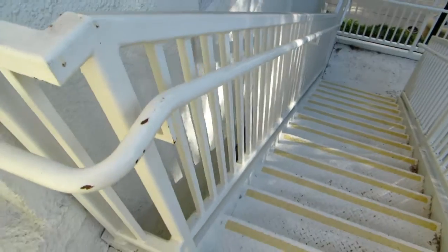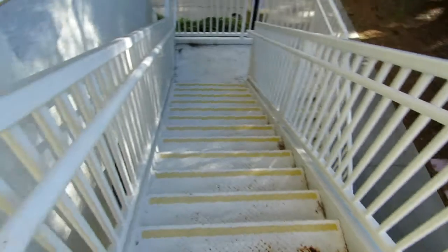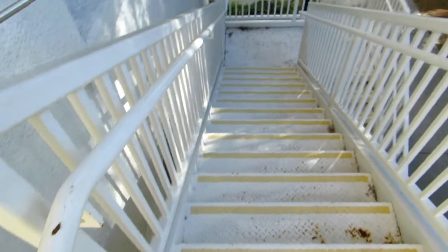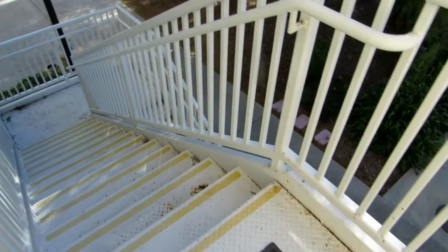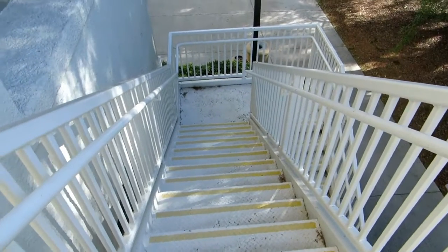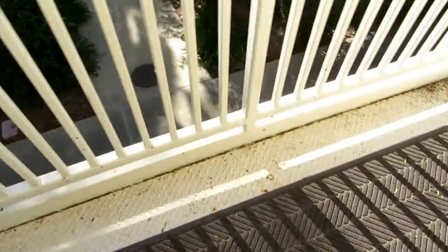Firescapes must be structurally sound, must be kept painted. This firescape has been kept painted, so the only thing you're going to need on this firescape is a spot paint. It is not structurally sound at this time, so what you have to do is get all that structural work done under an engineer's technical repair report by a design professional or others accepted by the building official. That's something we can do, or you can hire somebody to do it. But let's go on and show you.